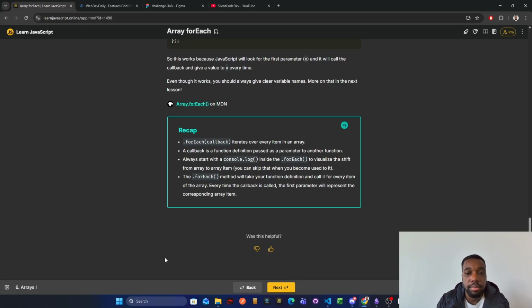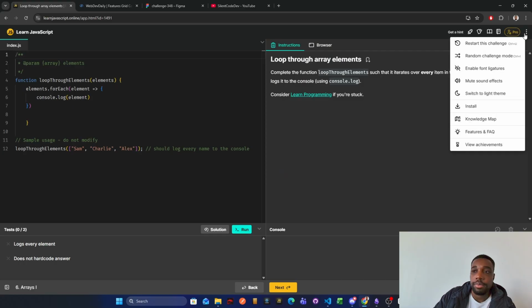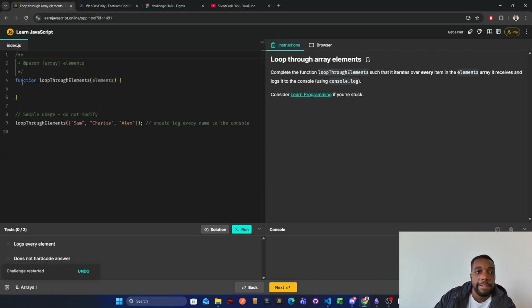Every time the callback is called, the first parameter will represent the corresponding array item. And we have some tasks, so I'm going to restart. Loop through array elements: complete the function loopThroughElements such that it iterates over every item in the elements it receives and logs it to the console.